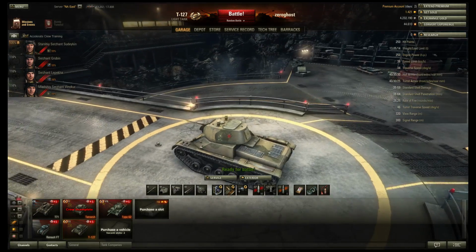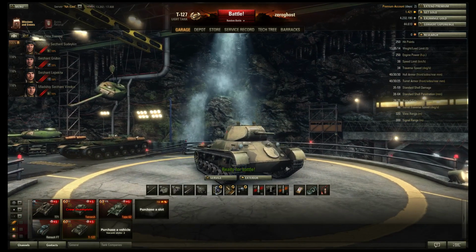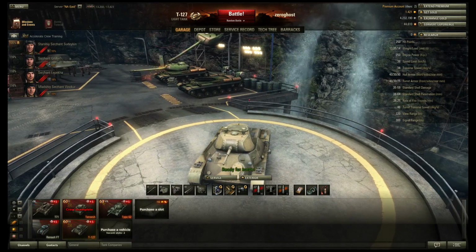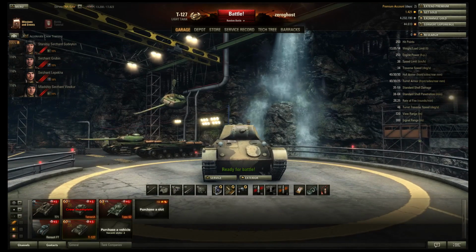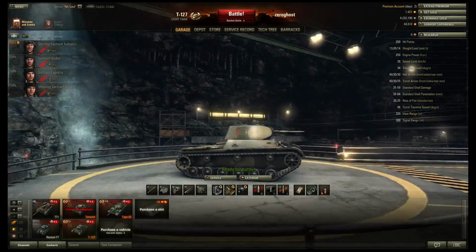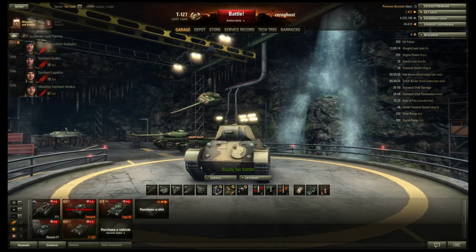The T-127 is, like I said, a light tank, but it is fairly well armored because of the sloping. As you can see, it's quite sloped, and it has the sloping on the sides as well. Even the sides, as you can see, are sloped. So even though the side armor is only 30, it's still 30mm sloped. So at least this part is. That's pretty well armored for a Tier 3. You know, it's not like nobody will pen it.